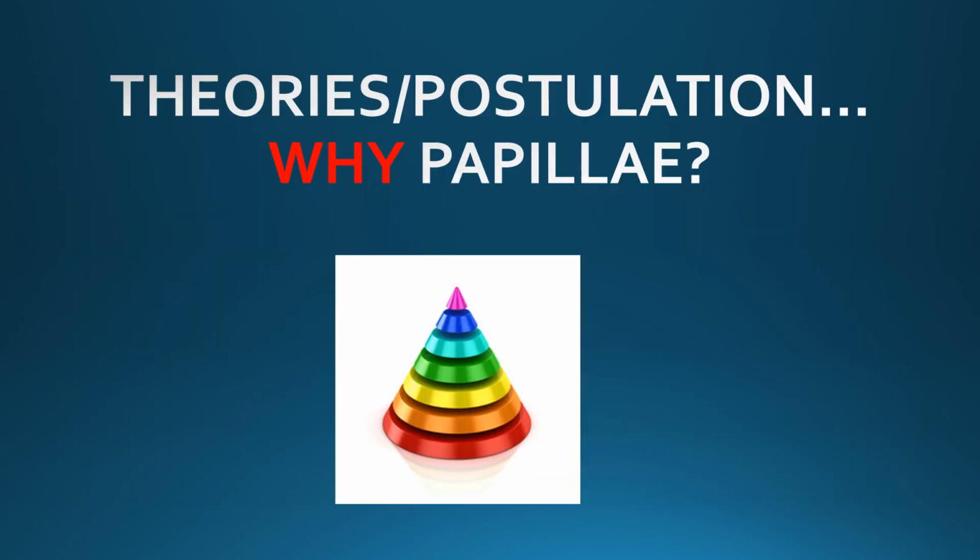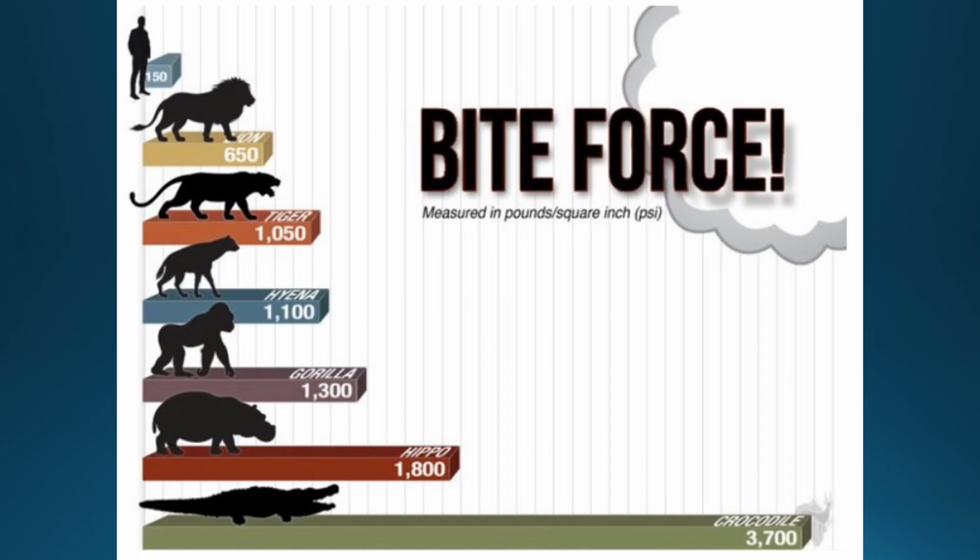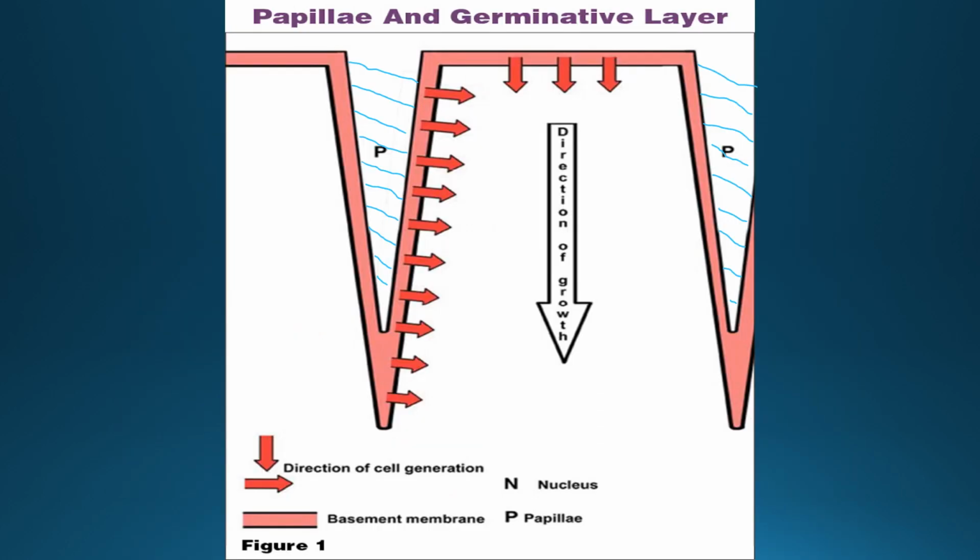Now we have to ask why papillae? Why not sheet keratin laid down from a nail bed like the human fingernail or toenail? How do the papillae produce a keratin structure utilizing almost exactly the same sort of cellular building blocks as a human fingernail to overcome the weight, torsion, and impact required of a horse at the gallop of approximately 5 to 6,000 pounds per square inch? To put into context, at 5 to 6,000 psi, we have nearly double the psi of a saltwater crocodile's bite force. Suddenly, the functional papillae mechanism seems to become intriguing and makes a lot of sense.